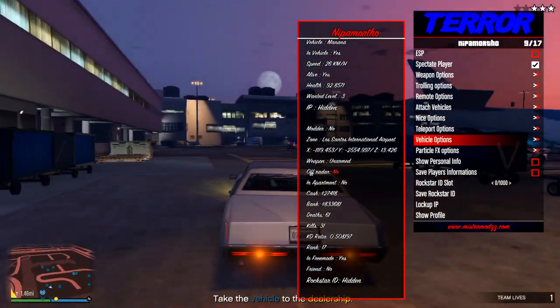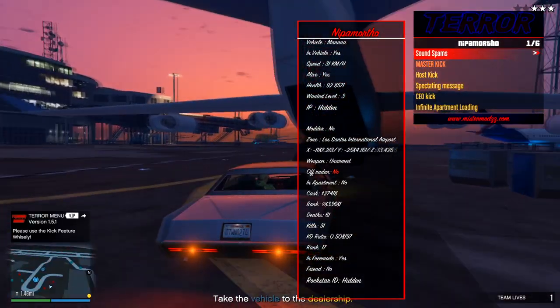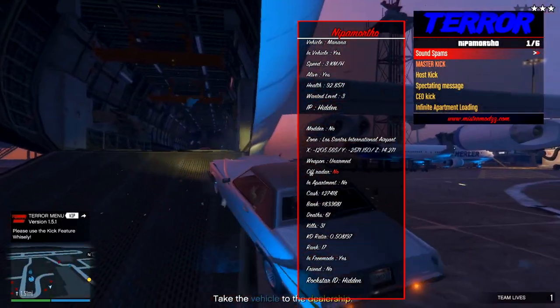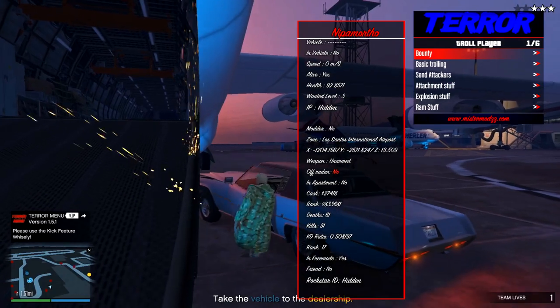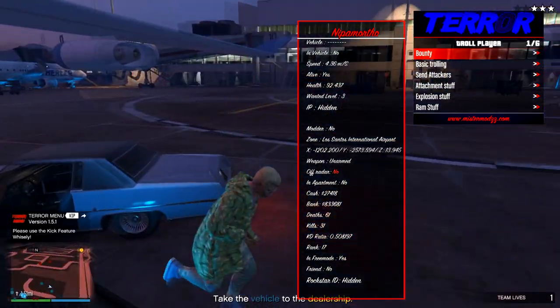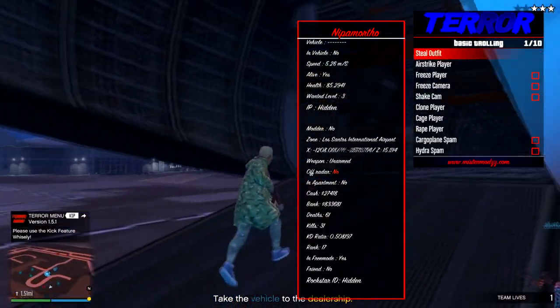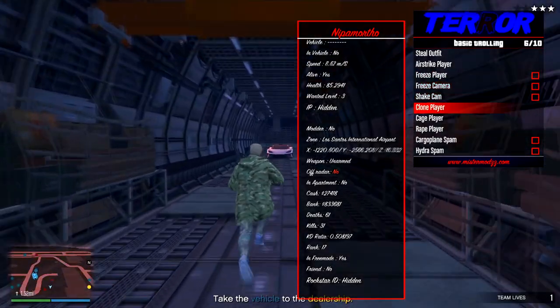But yeah, what should we do? Nice options aren't really anything special. Remote options: master kick, spectating message, infinite apartment loading, trolling options. Okay, this guy's already having trouble trying to get out of the car anyways. Okay, he's just lagging a little bit. No biggie. What should we do to him?